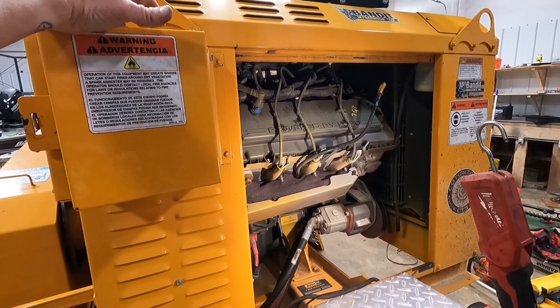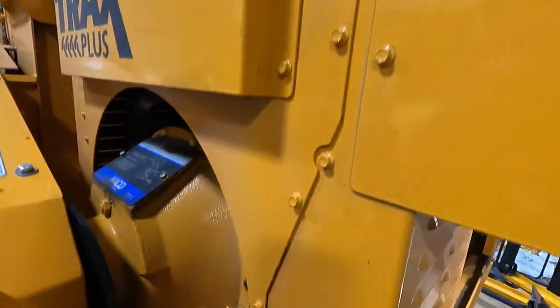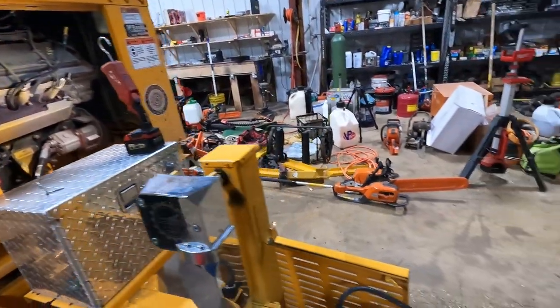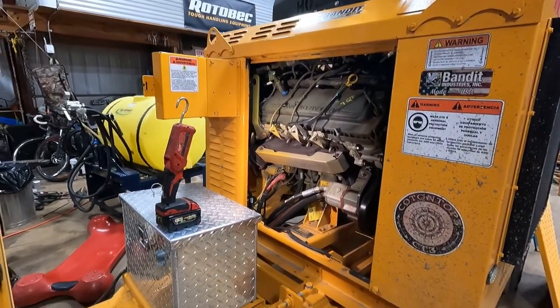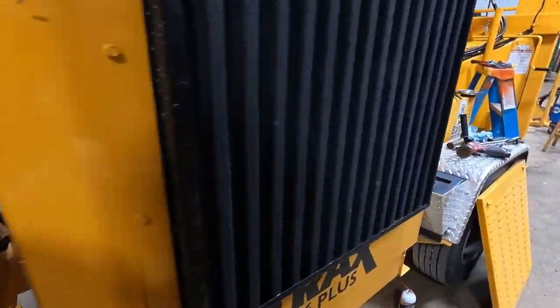Joke, that gas burner engine in that thing. Love to hear this thing run, man.